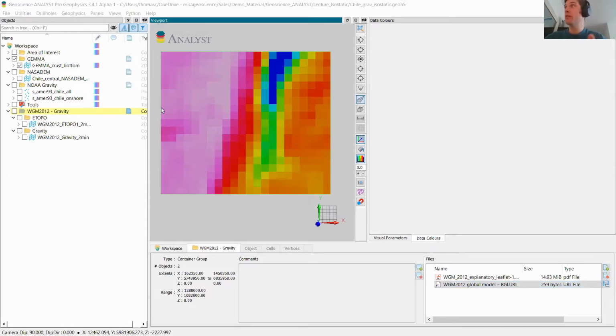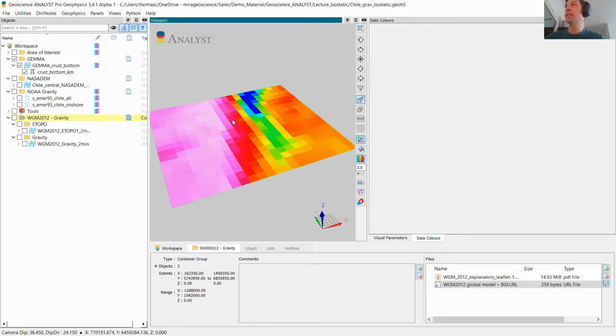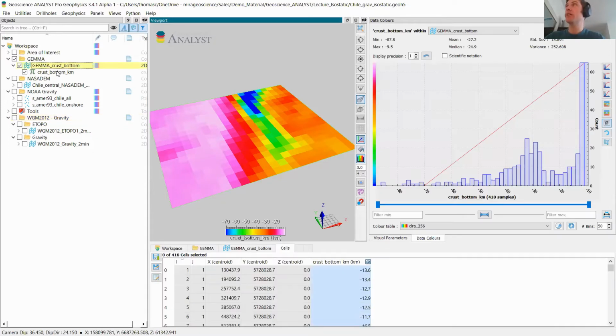So now that we've gone through the data, we're going to start to build our geological model at a crust scale, at a 10-kilometer scale. So first of all, we'll focus on that crust model here. Right now, it's just a grid sitting in space, and we'll extract a surface from it.